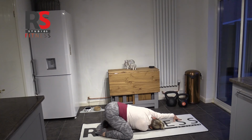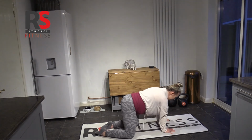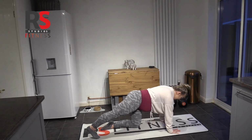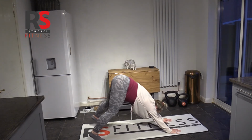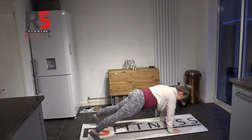And that's great work there, well done. Pull back to centre and straighten the body up. We're going to be in that four-point position. I want you to extend one leg back and follow that by the other. Really think about pressing through the heels and squeezing through the core. Push the shoulders back so we're in that down dog position, and then we're gonna roll forward so your chin is the last to lift.